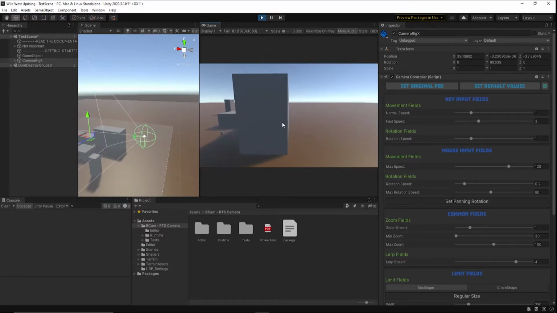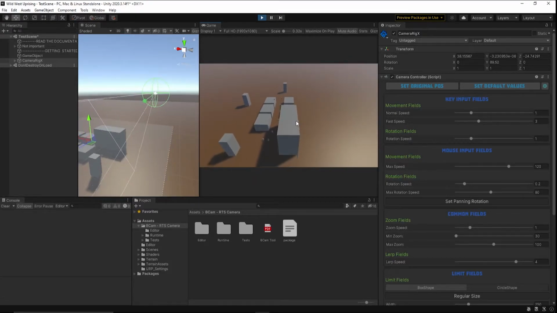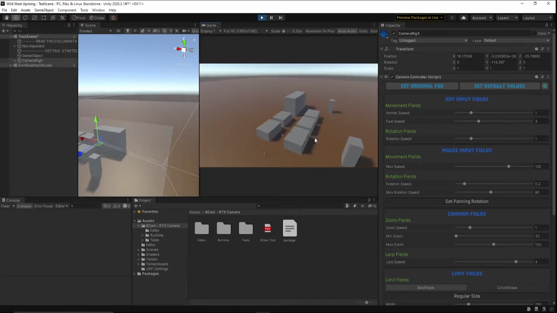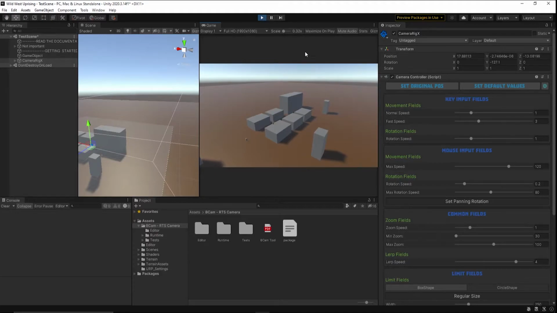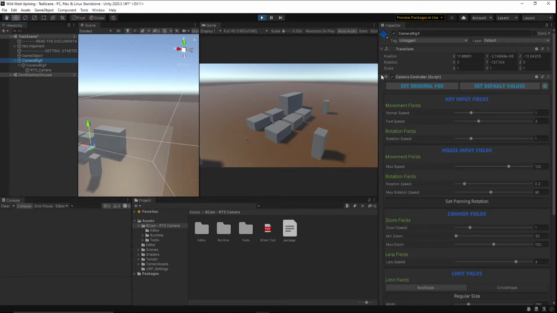Well, so we see how the camera works. Now I'm going to go through all of the options of the camera control component, which you can find in the first pivot of the camera rig. That makes sense if you think about it. So here is the main theme of the tool, the gem of the camera control.